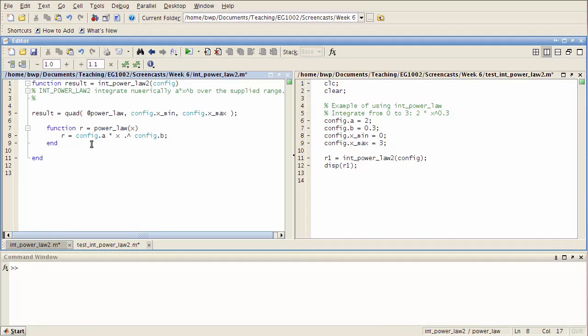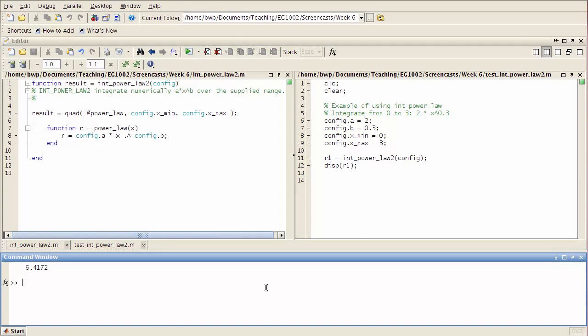Notice here that the entire config structure is highlighted in this blue color, which means that the scope of the variable spans multiple functions. With that set up like that, I can run it over here and we get the same result as before.